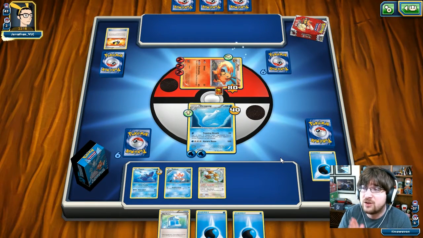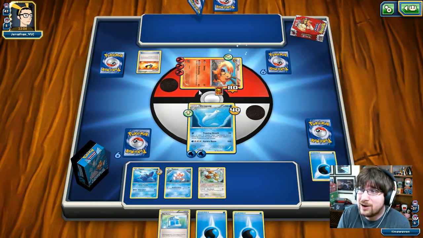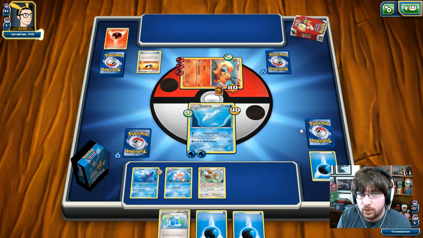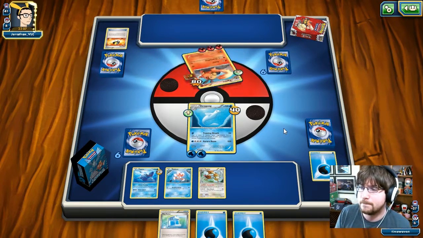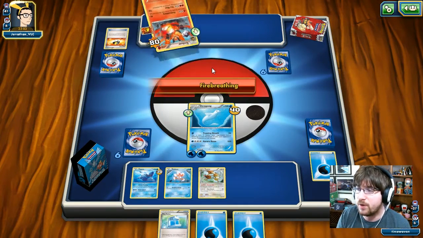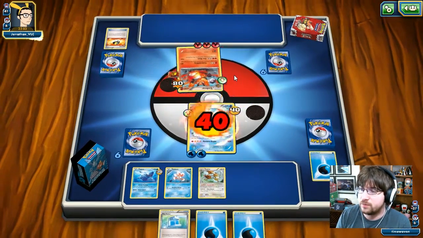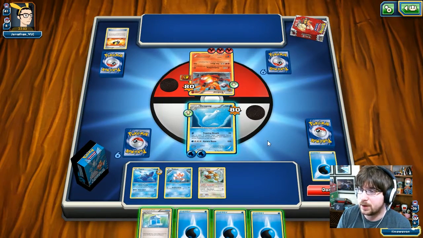My opponent needs a benched Pokemon to survive this, and it doesn't look like he got it. Goes for an Ultra Ball, ditches his entire hand. He can go for the Emboar though, and that will put us in a bit of a bind here. Does evolve. This is all he's got though. He has 3 energy, can go for the fire breathing, does 40 damage. So unfortunately for me, I do need to now set up another attacker. Due to the fact that my Dugong does not have the opportunity to survive here.